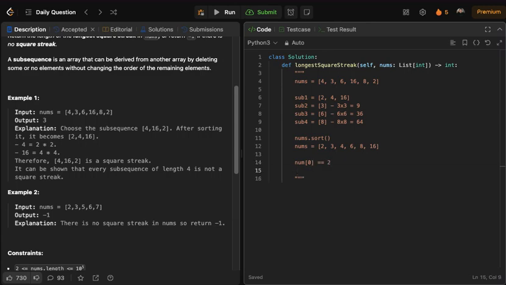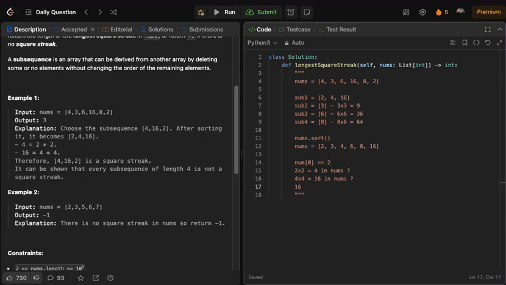Then we check 2 multiplied by 2, it is 4, is in nums. If so, we can assume the 4 also should be added to the subset of 2. And we also check 4 multiplied by 4, it is 16, is in nums. If so, the same approach: we add the 16 to the subset in sub 1.